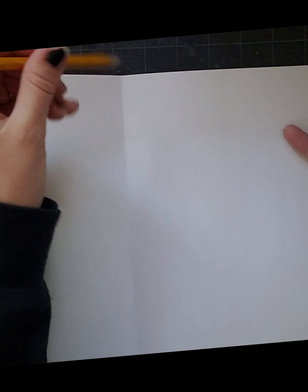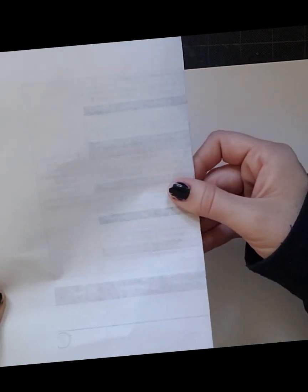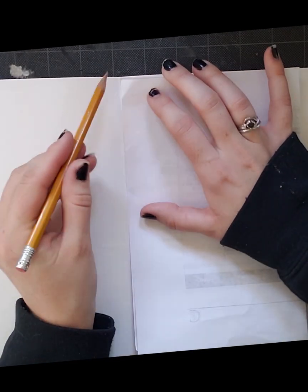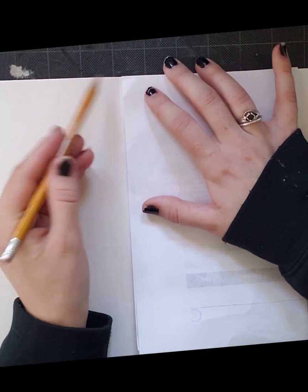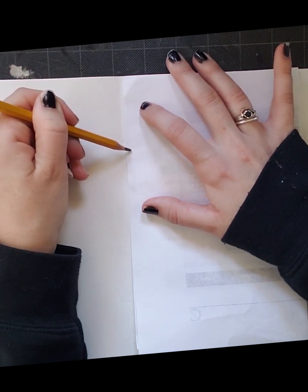All right, but some of you might be wondering, what if I don't have a ruler? So I have another piece of paper now to show you guys what to do if you don't have a ruler. You just need a dot at the same distance from this side of the paper, same thing from this side. So what you want to do is get a scrap piece of paper or anything that you can write on, and you want to line it up to the edge of your sketchbook. And I'm just going to make a line that's roughly 2 inches in.